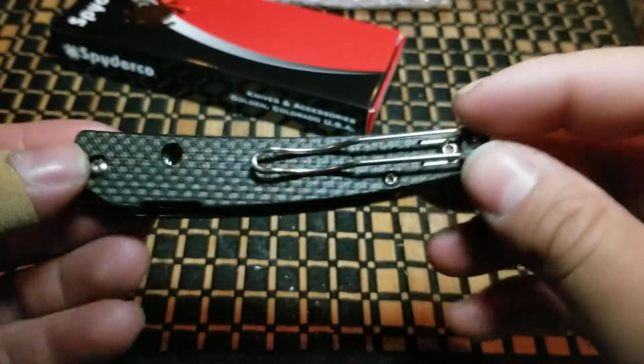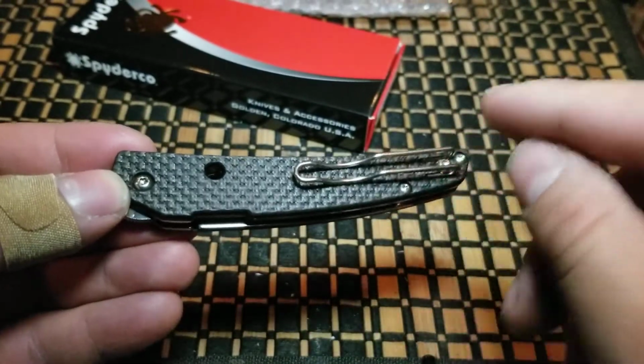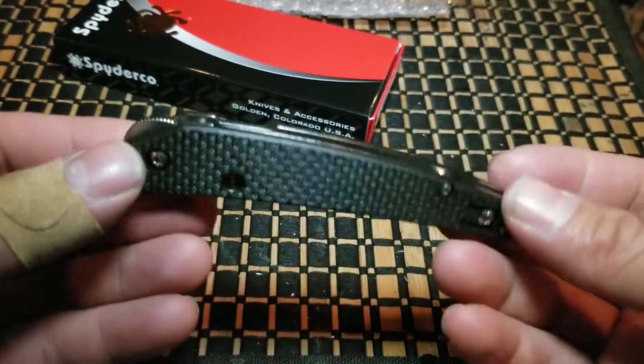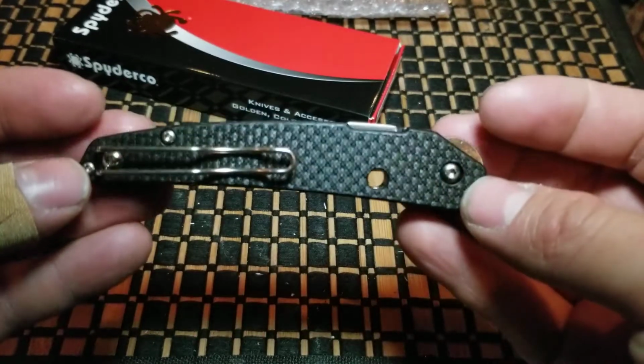So, deep carry wire pocket clip. One of the things I love about Spyderco, and whenever they add it to a knife, it just gets me a little bit giddy. And of course, on top of that, this is something that I do not own. So I'm really, really, really happy.